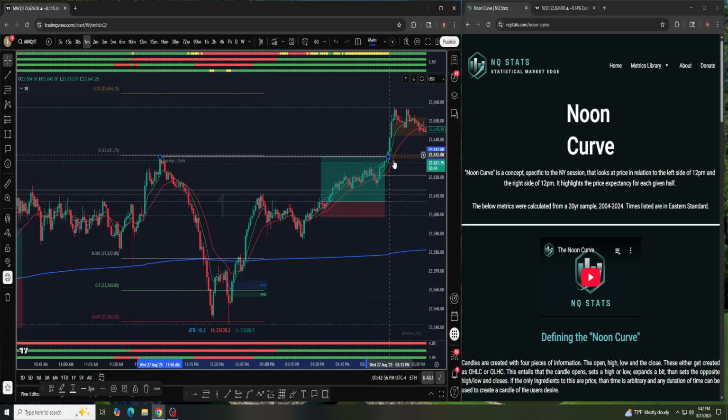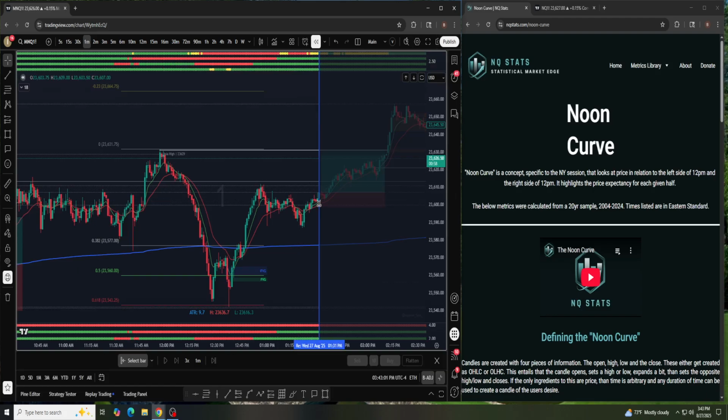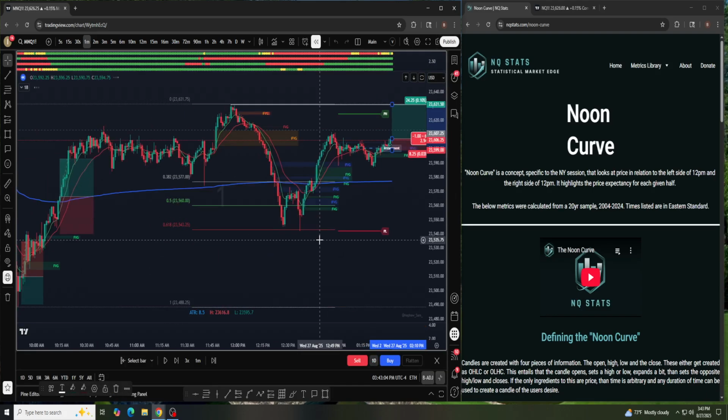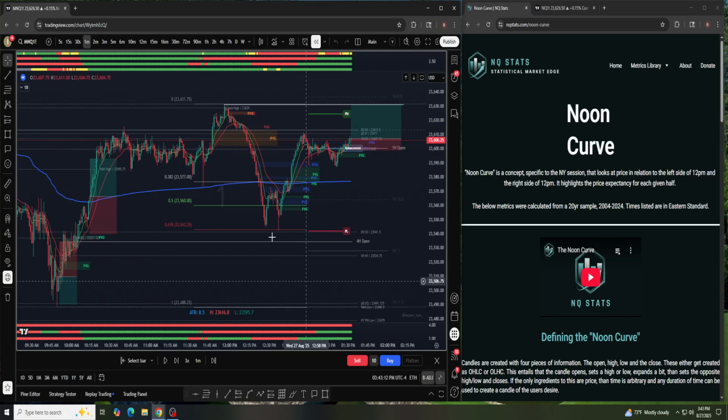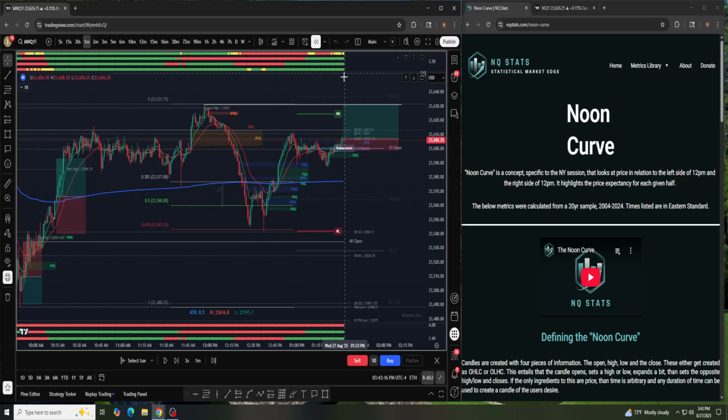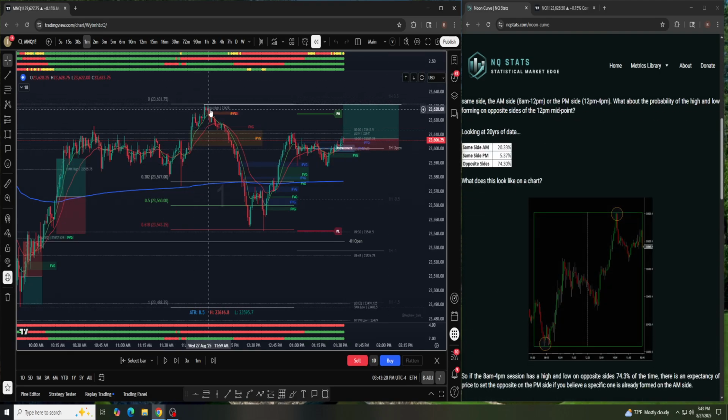And what I like to do is pair the dots with the noon curve. So you can see 1:30, this 50% level was holding, basically the low to high of the trading session at that point that happened over lunchtime. And you can see the dots flip green. You have a noon curve expectation. That's where the probabilities are.